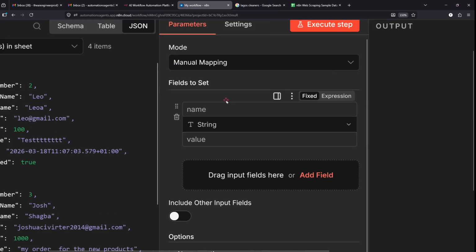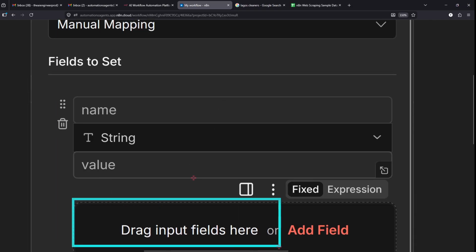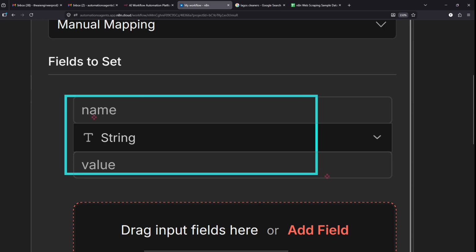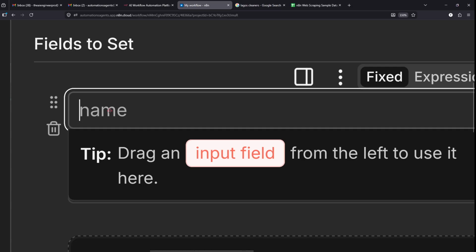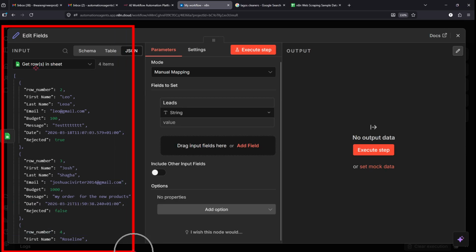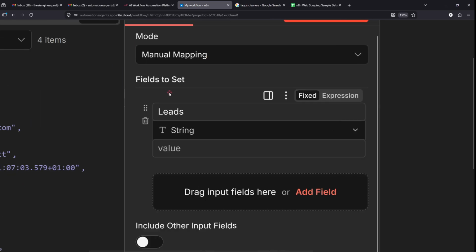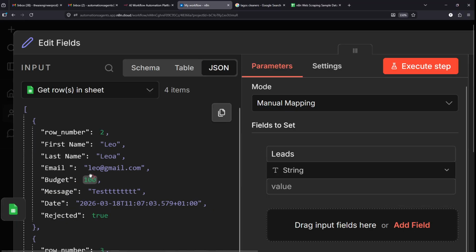In the middle part here, if you've not clicked on this drag input, make sure you click on it so that you can see this option here. This name here, you can give it any name of your choice. It's the name of what you want to give all these rows, so I'll just give it leads. We want to copy all the data coming from the Google Sheet, so you need to give it a name, and I gave it the name leads. Then the next thing is to put all those values inside here. But before you put it, don't forget that what we have here is an array of objects, so essentially it's just an array.